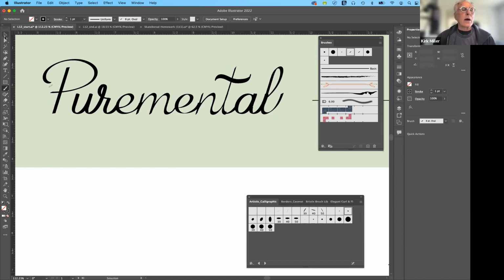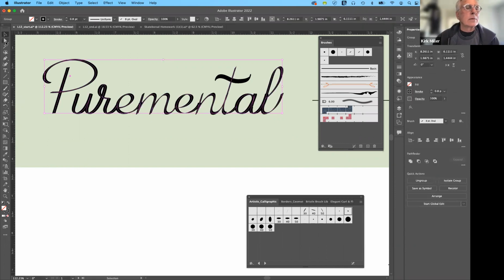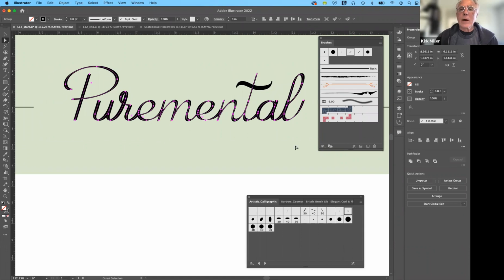In addition to that, let's go ahead and select here with the direct selection tool. And you can see where all the anchor points are that comprise this word. Using this brush, if you move over the edge here, and I click and I drag, whoops, I didn't want to do that, my mistake. Let's go back and make sure that I select the brush tool. Come on, where'd you go? There, right there. There we go.